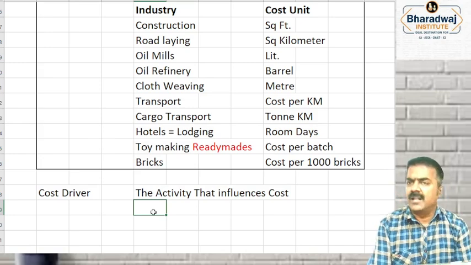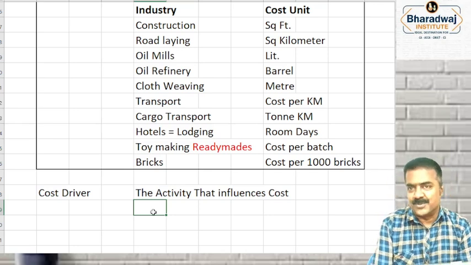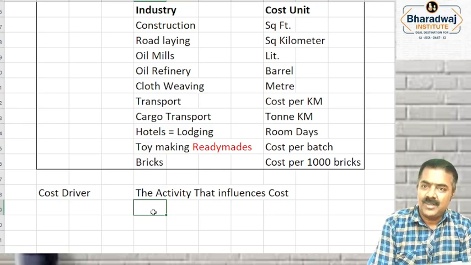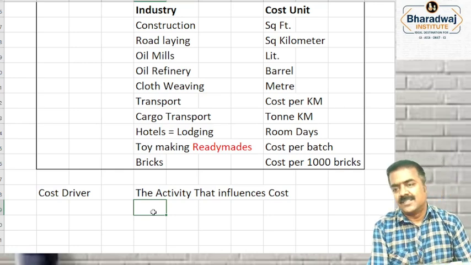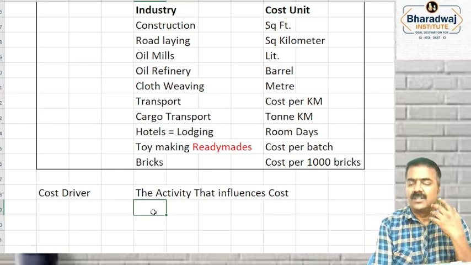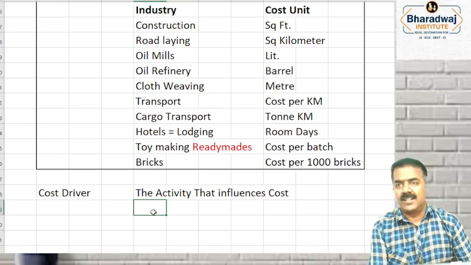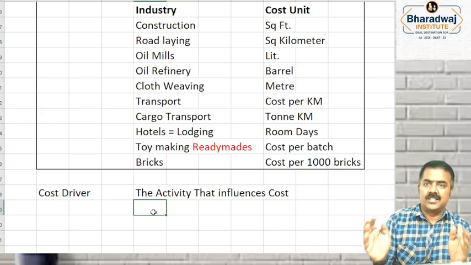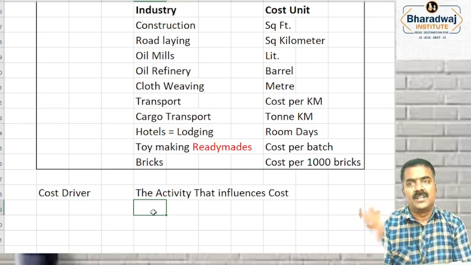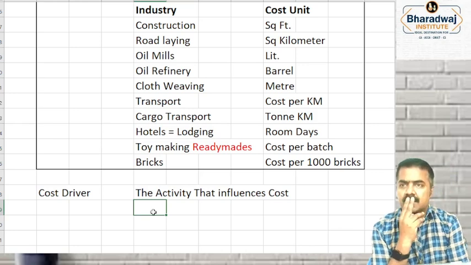Okay, let's assume you are running a food restaurant. You are making door delivery also, free door delivery also. Door delivery expenses depends on sales or the quantity sold or number of customers or number of door delivery orders. So how many door delivery guys you will maintain or how many door delivery vehicles you will maintain depends on the door delivery orders.